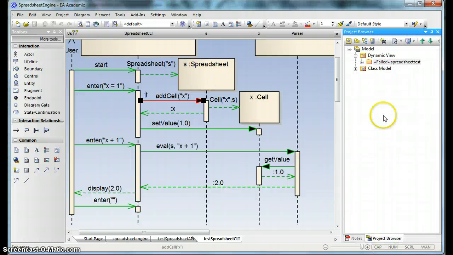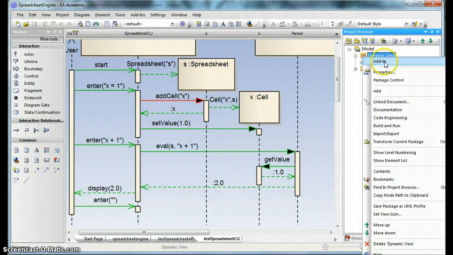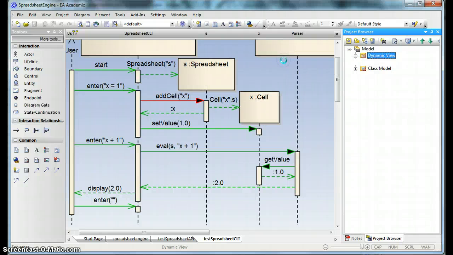Now let's run this again. Now we should have everything properly running, so we expect everything to be okay now.